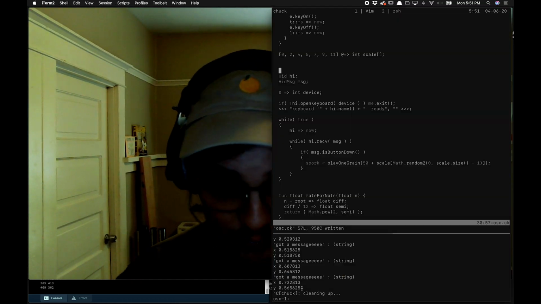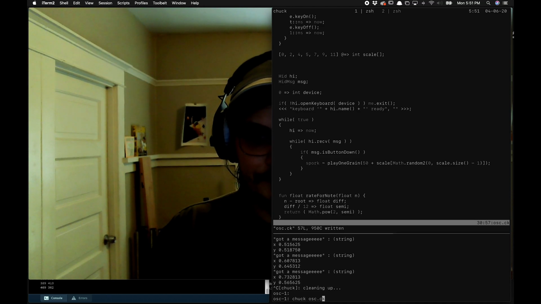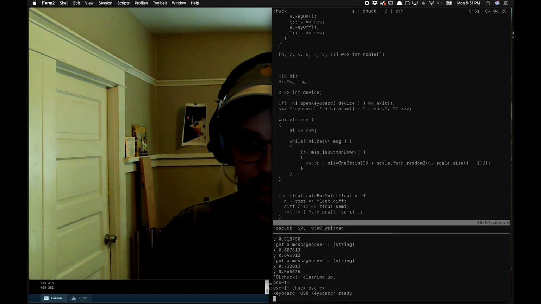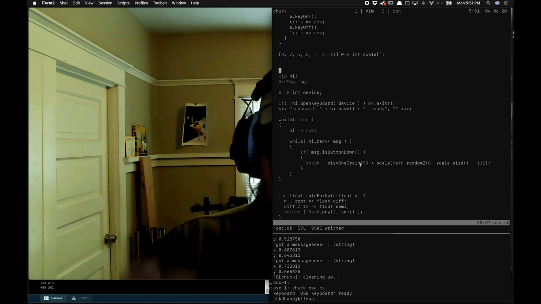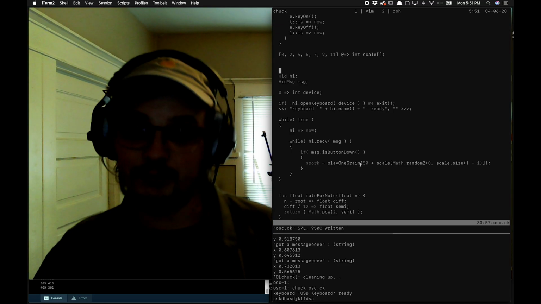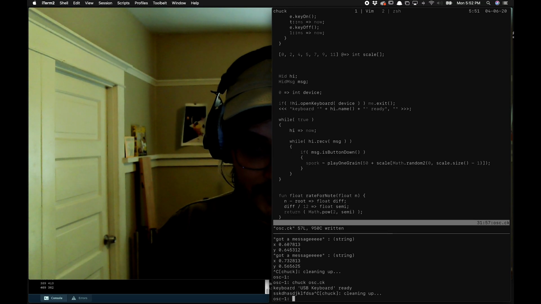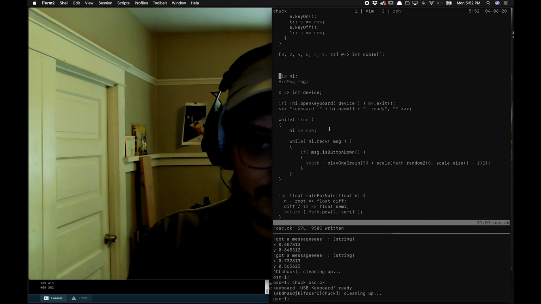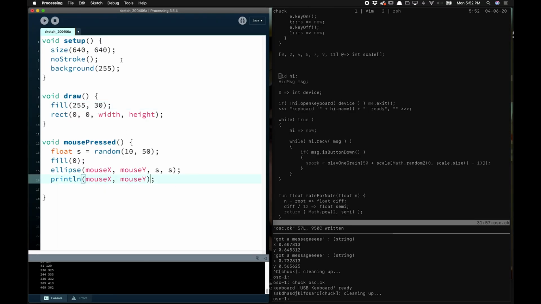So, just to keep everyone in the know, if you've just joined us, you skipped ahead. I have some file here, I have some ChucK code, and I've connected it to HID just for testing, but we're going to replace this HID input with OSC input. So it sounds kind of, not grainy, but it's just kind of looping a little sample. And you can see how I made it if you're interested.